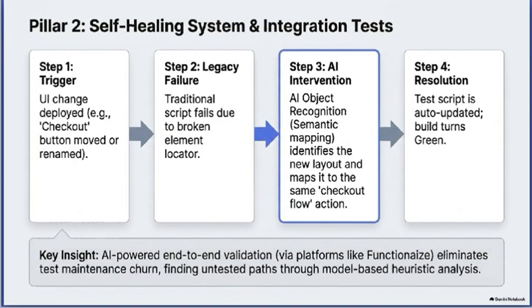Actually, but even with the human acting as an architectural editor, speed at the creation layer immediately exposes the weaknesses in the downstream layers. It always does. Because if you are generating application logic and test skeletons in seconds, but you still rely on manual QA to validate the user interface, the whole system grinds to a halt. Yep, you hit the wall. The speed is wasted. You just move the friction from the developer's laptop to the QA department's staging server. So how does the blueprint solve the validation bottleneck?